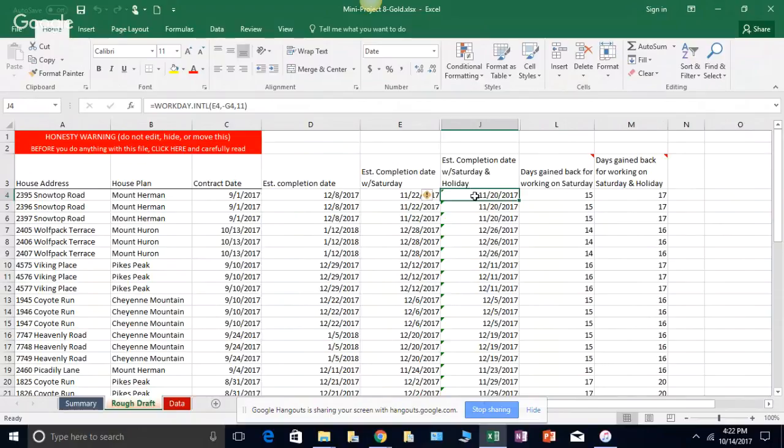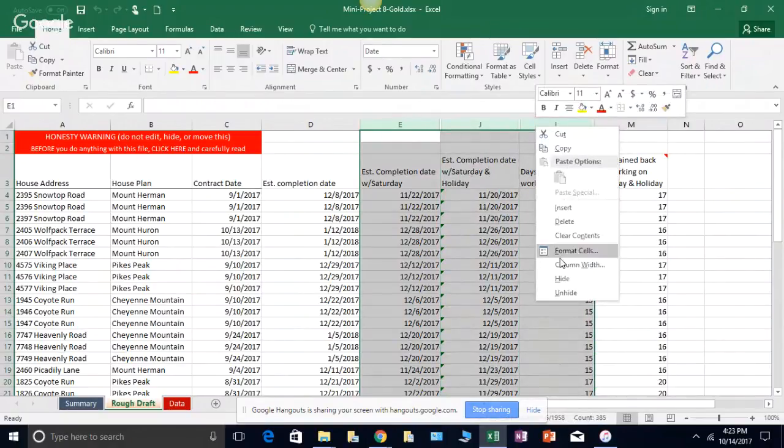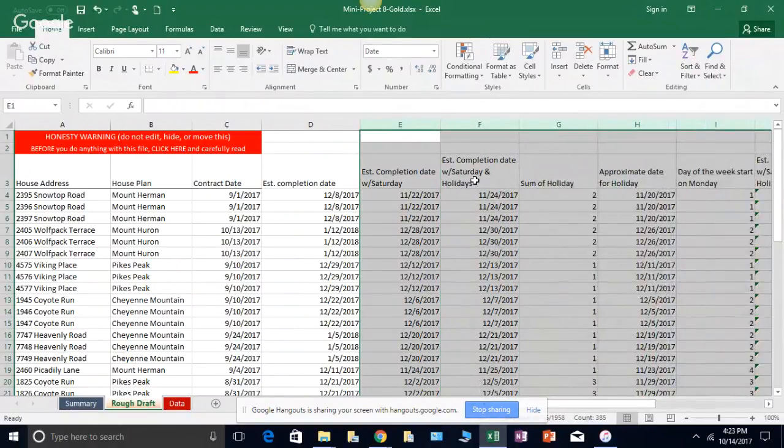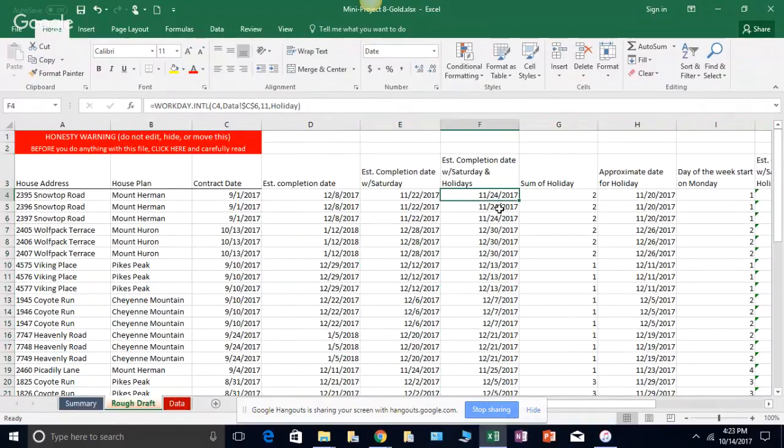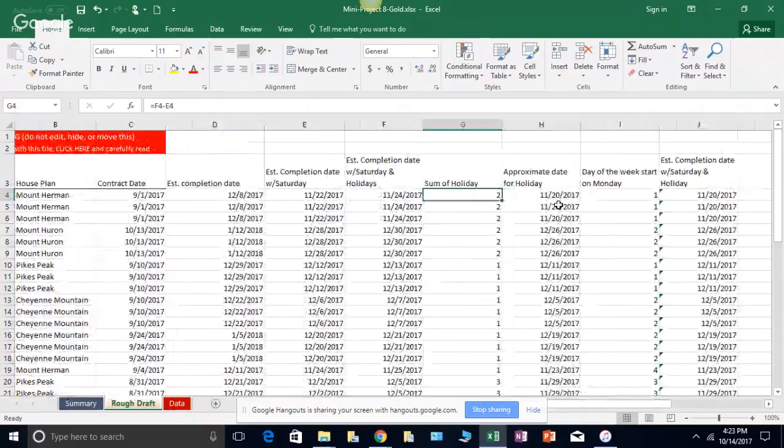So what I had to do, as you can see here, unhide. There's a lot of formulas. Here's the original data. So this gives you the information of how many holidays were included because of the workday. Then I took these two and found out how many holidays there were, because those were the days that were included. So I did the approximate, because I took this minus this, but then I had to know how many days of the week it was.